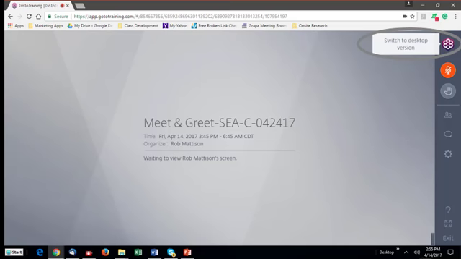From there, you'll get the web version of the Go to Training website. We don't want to use this software. There have been some problems with it recently, so what we want you to do is use the Go to Training app, and you'll see a button in the upper right-hand corner, that purple fleur-de-lis there. Click there, and that will switch you to the desktop version. So click on that button.